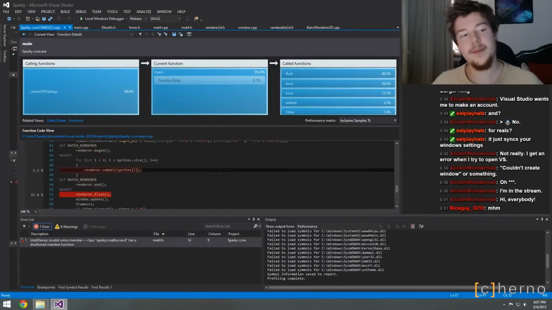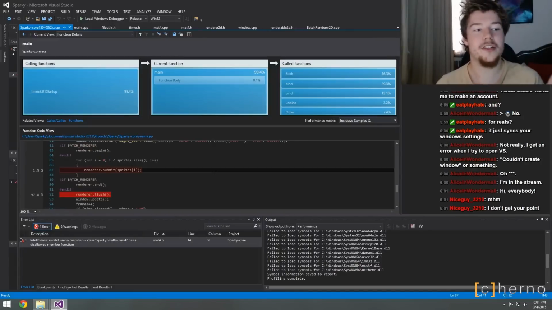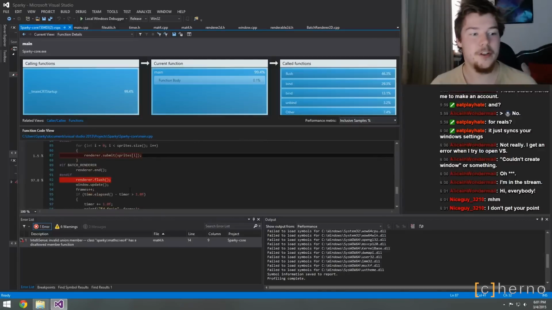Well, it actually might be a bit faster because all it's doing is queuing, but my point is that it's not necessarily faster, it's just the other thing is taking up much more time, okay? So you have to be kind of smart when you read this, and you can't just assume that less numbers equals better, or more numbers equals better. It's a percentage, right? It's not a millisecond count, it's just a percentage of our time spent total.